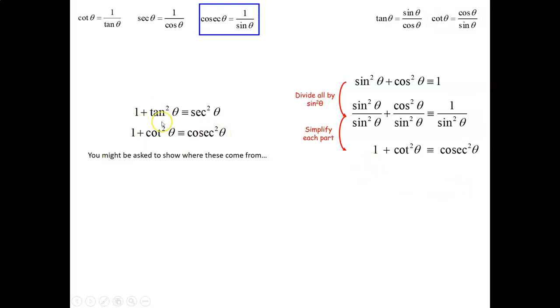Now, I find it easy to get these mixed up, what goes where and does the 1 go with the tan or does the 1 go with the sec and so on. So what I tend to do when I'm using them is I just start with the original Pythagorean identity that I know and then go through this process quickly in my head. I do know that the co ones, so cot and cosec, go together, so therefore the other leftover bit, tan and sec, must go together. But to make sure I get the 1 on the right side, I think it's easiest just to derive them.